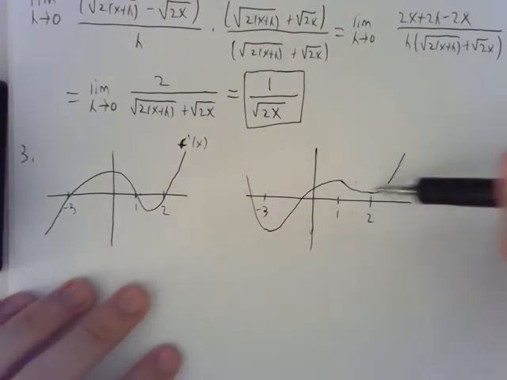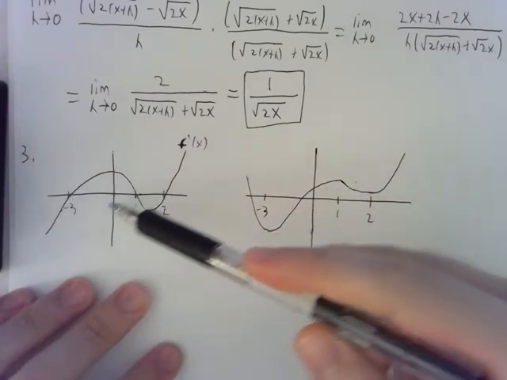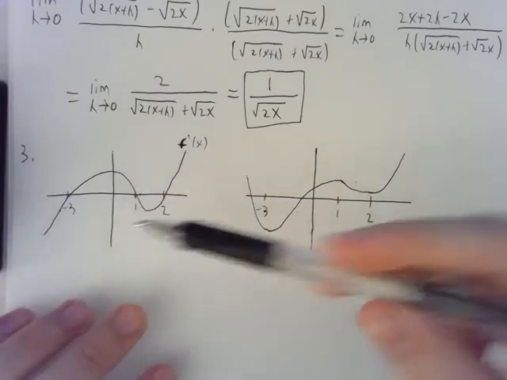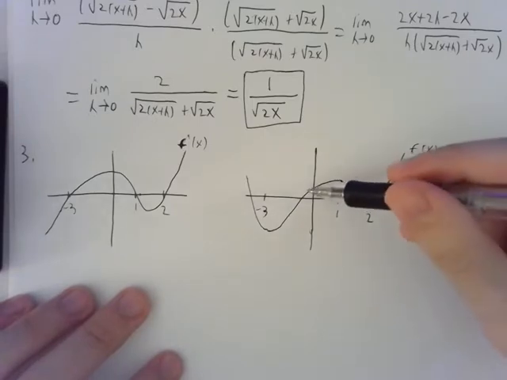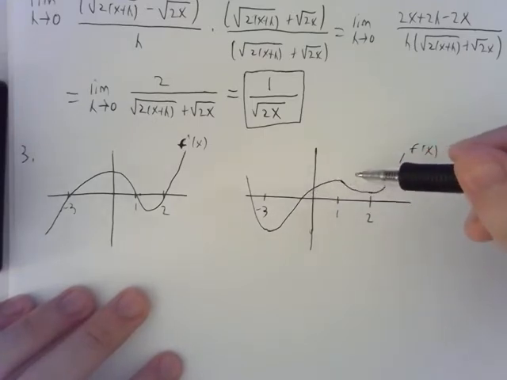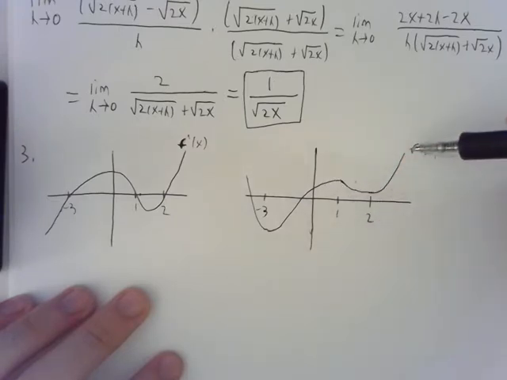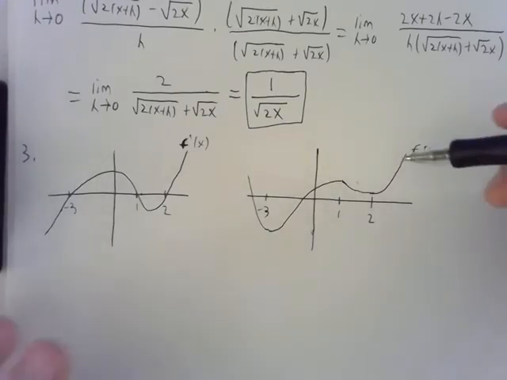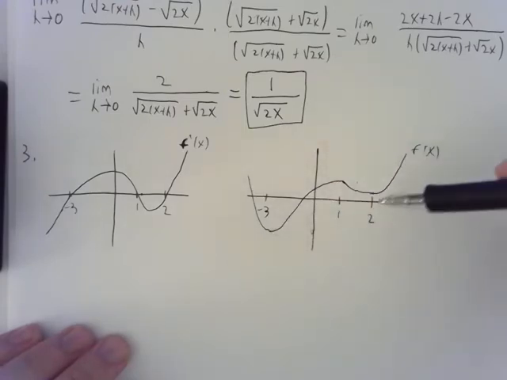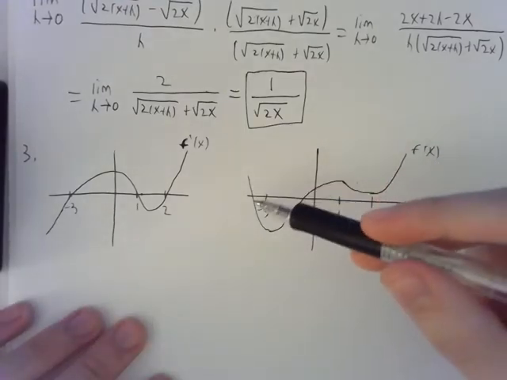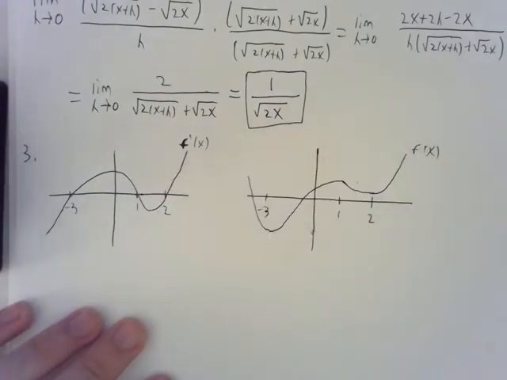So again, all I'm really looking for in this sort of problem is that you can take the key properties of the derivative, positive or negative, telling you where the original function is increasing or decreasing. Without actually plotting what this function looks like, it might be hard to tell if maybe it decreases further, does something like that, and then comes back up. If you plotted something like that, that's fine for this problem, even though it turns out the actual function will look slightly more like this. But the key thing you have to get is that whether f is increasing or decreasing matches the sign of the derivative.